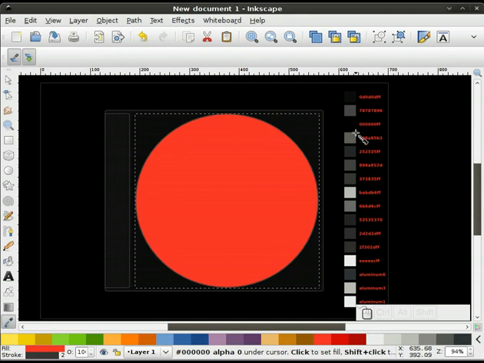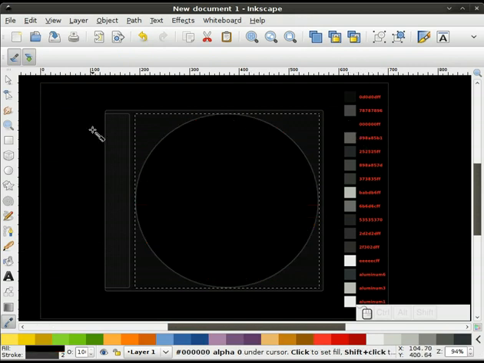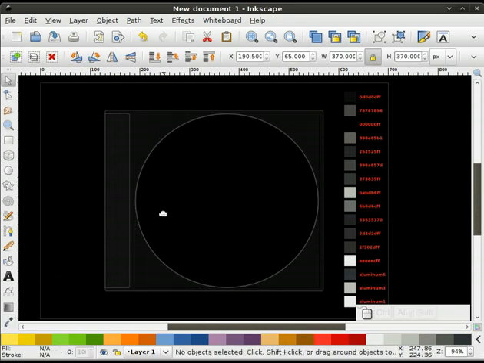Grab our eyedropper, select our black color, and it looks like our stroke needs to be the 898 number here. So I'm going to hold my Shift key down and pick that stroke, and I get a circle that looks just like this. Okay. Now what I'm going to do is put a gradient on this stroke, so it makes it look like we've got a little bit of highlight there. My light source is going to be coming down this way.